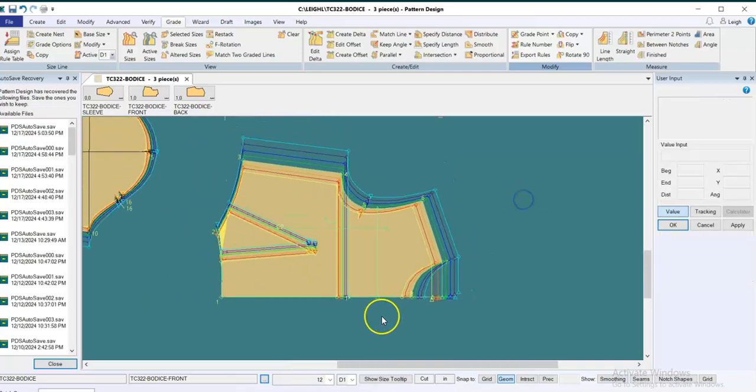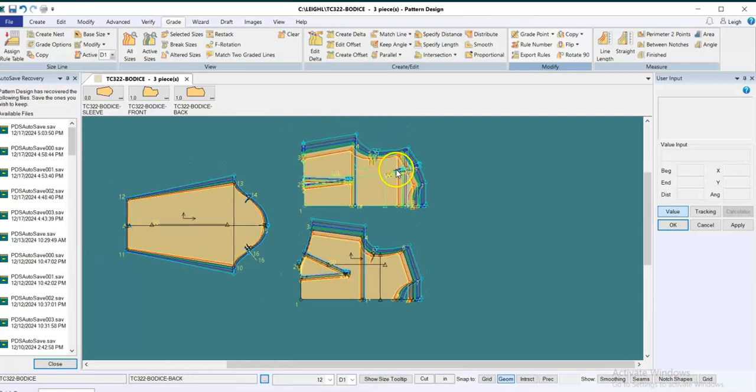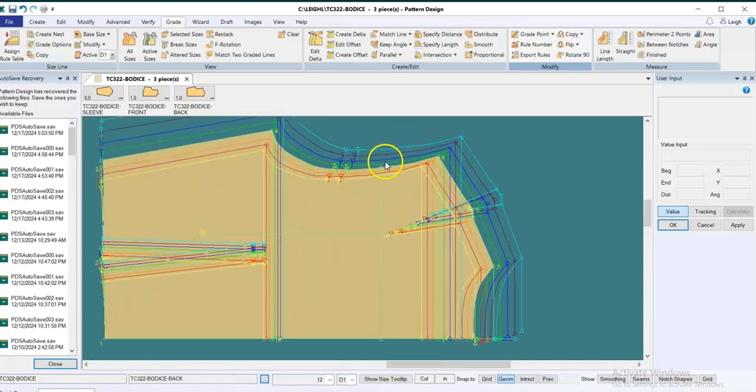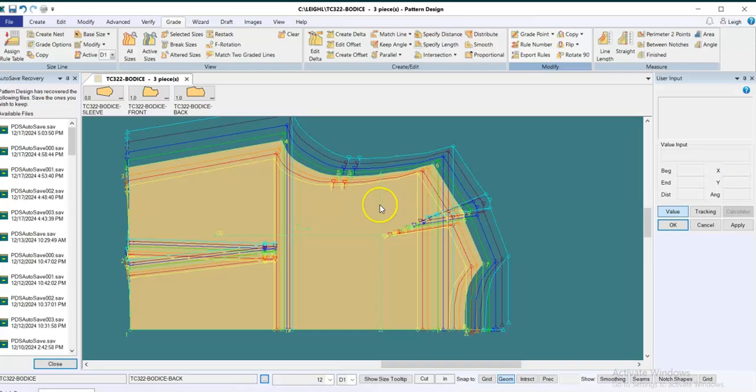All right. Now for my cross front, cross back, I want my cross front, cross back to move in the X direction with my high point shoulder. If it stays the same and my high point shoulder moves, then my placement for my cross front, cross back in my spec needs to be graded. I don't want to do that. I want it to be 5 inches for all sizes, which means it needs to have the same X grade as my high point shoulder.